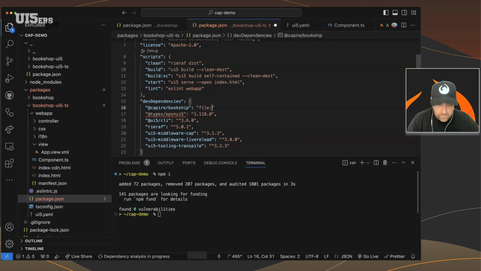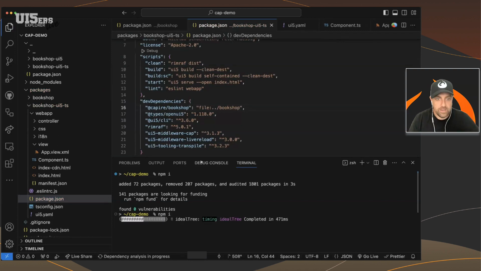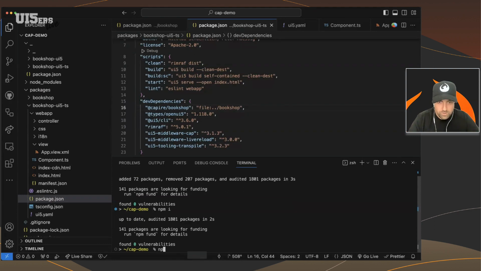And I do it again with the file URLs. That's the bookshop folder. And now if I run npm install, the connection between the projects should properly happen.